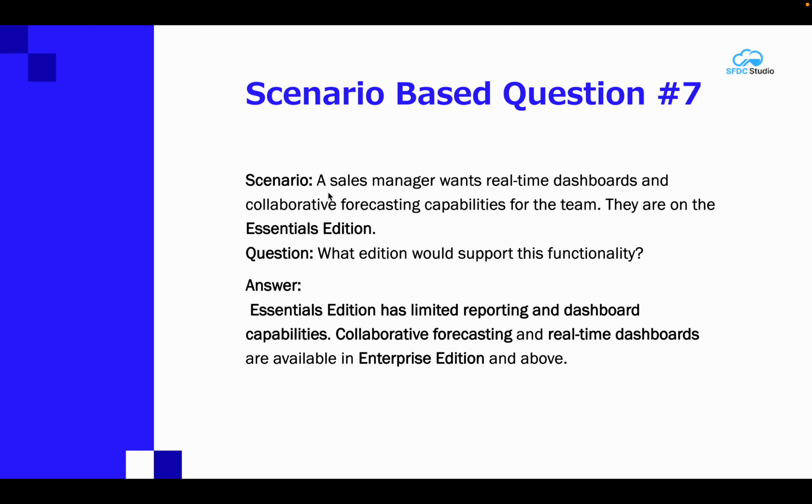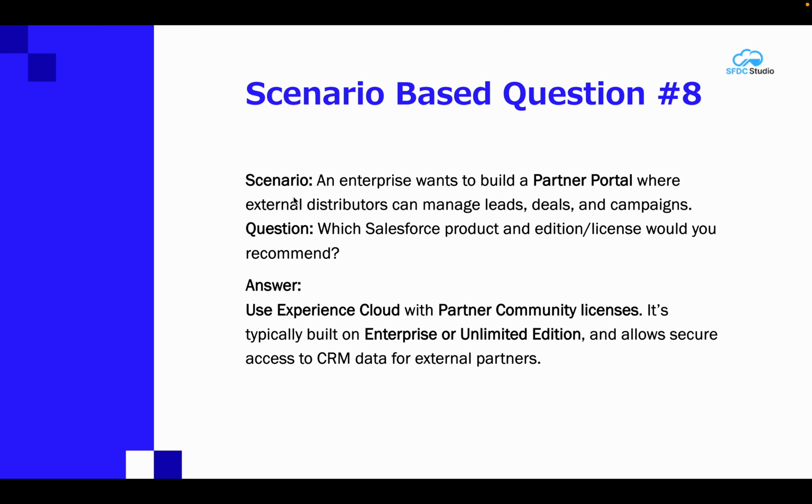The next scenario-based question. A sales manager wants real-time dashboards and collaborative forecasting capabilities for the team. They are on the Essentials edition. If you know, for Essentials edition, we have limited reports and dashboards capabilities. And to increase the real-time dashboards, we need to move from Essentials to Enterprise. Let's move to the next question.